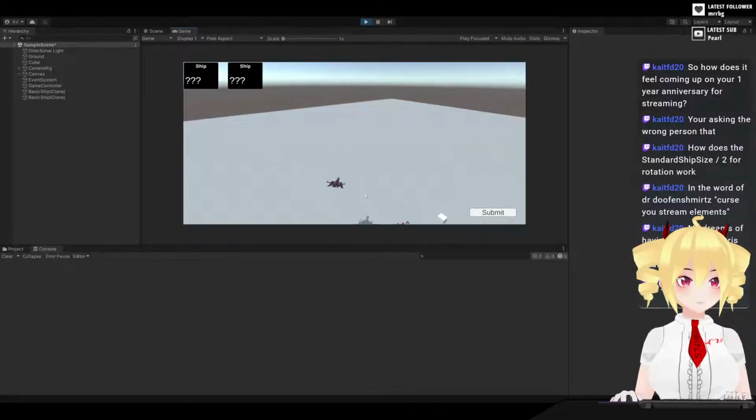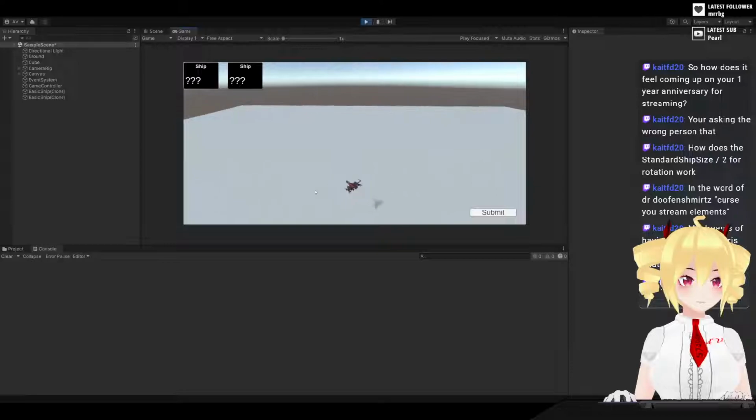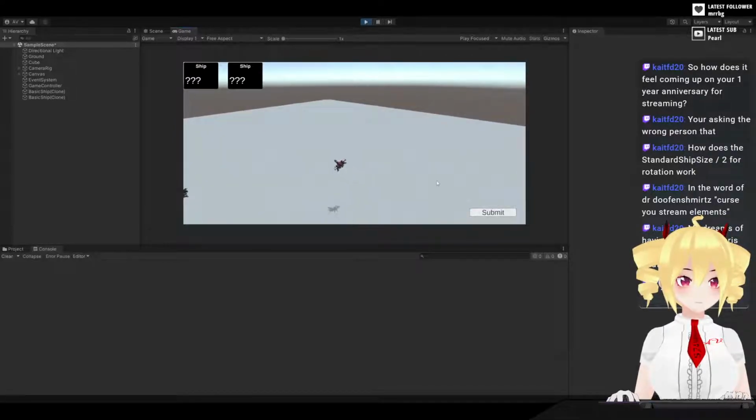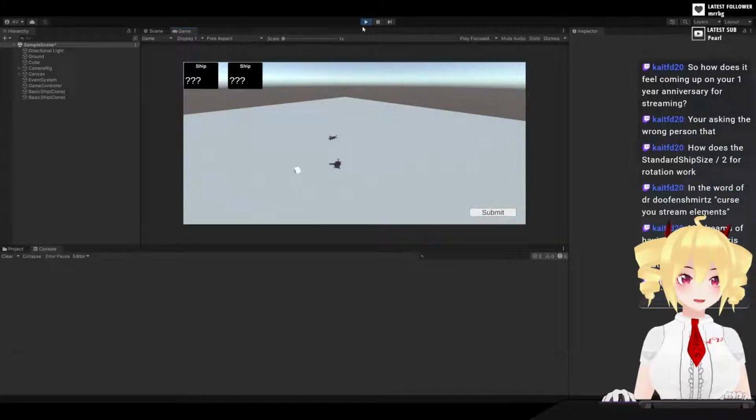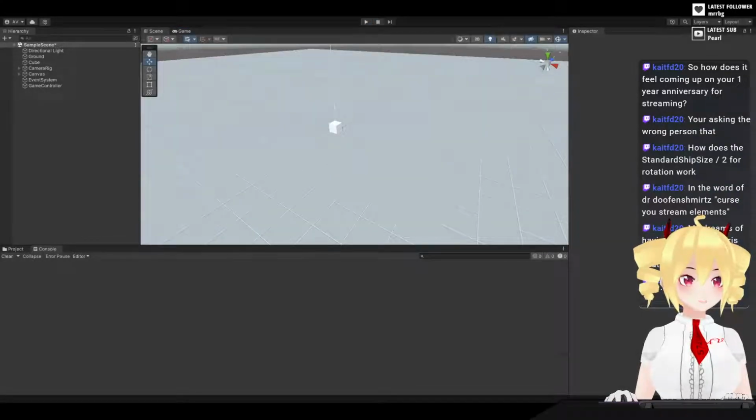Oh, hold on. So right does go right, but left also goes to the right. Wait, no it doesn't. Okay, hold on. I think it's based on... What is going on here?